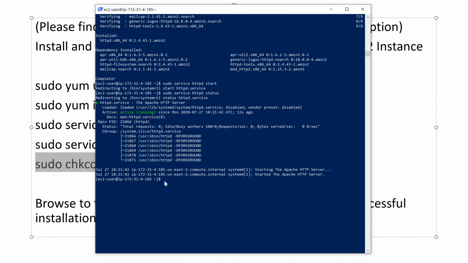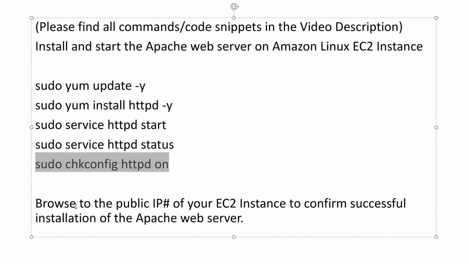And make sure it comes up after reboot. So we can browse to the public IP address of your EC2 instance to confirm successful installation of the Apache web server.